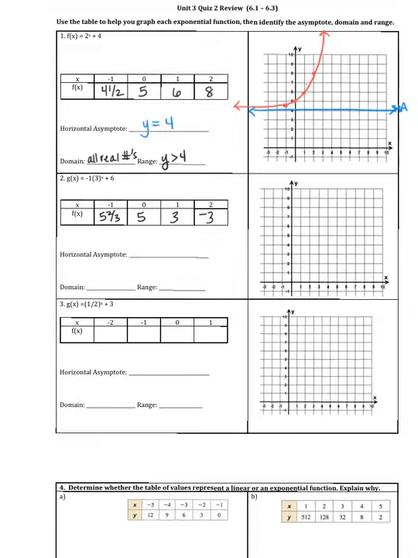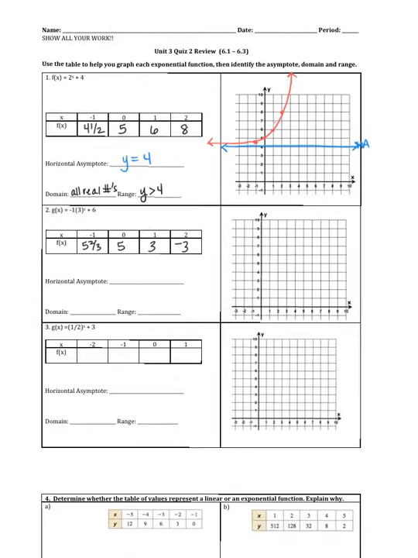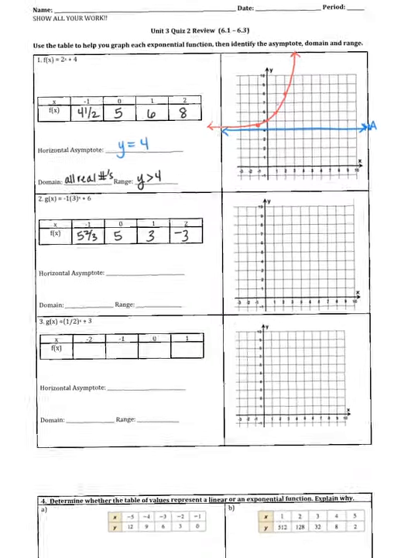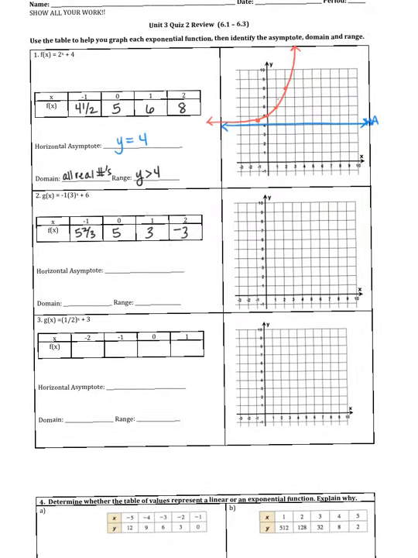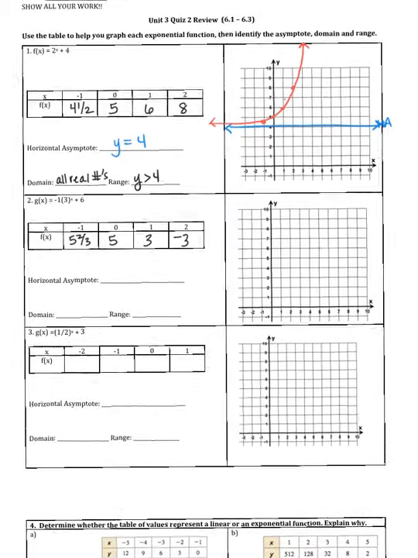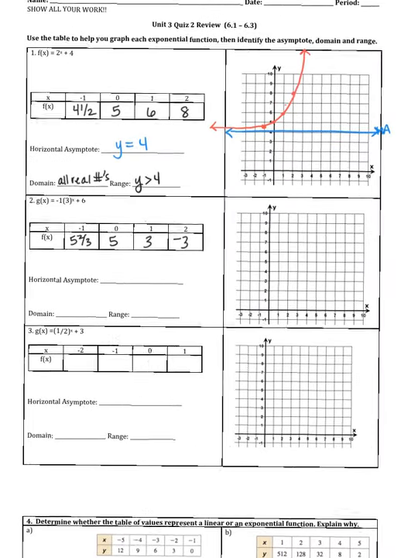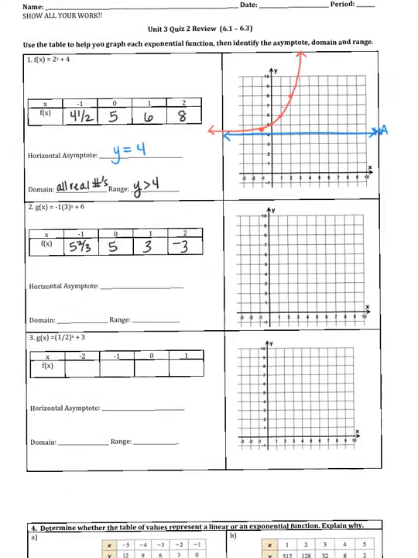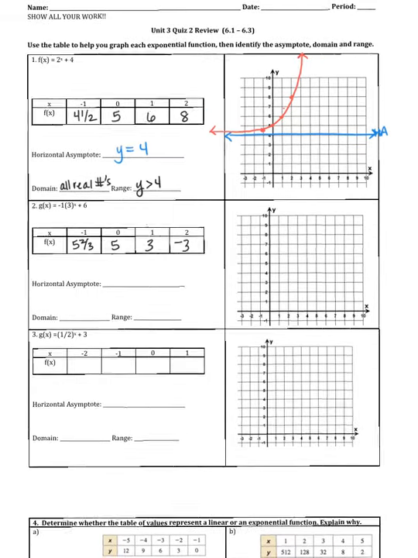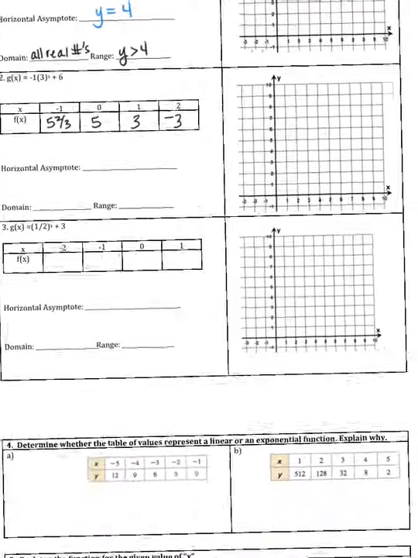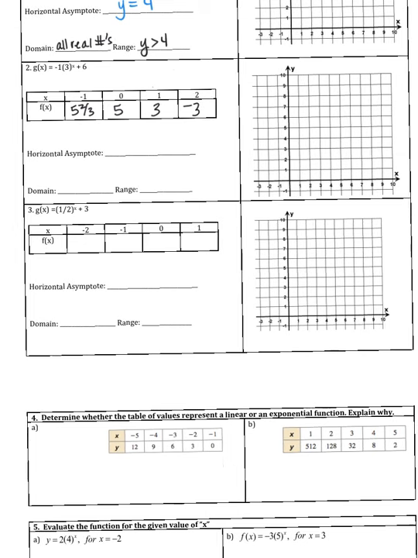Hi, M1 students. This is a key going over your Unit 3 quiz to review all problems that we did not complete in class. So if you would like to view the problems that we completed in class, feel free to pause and check them out, but we already did some of them. So in class we completed this table for number 2. Now let's go ahead and finish it up.